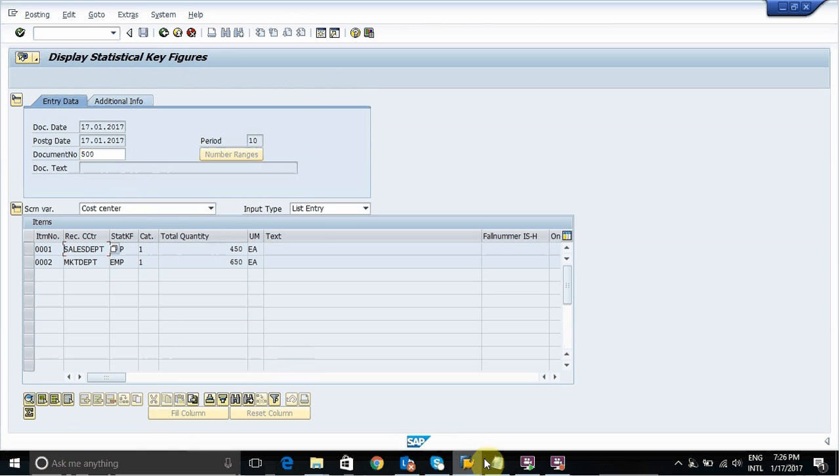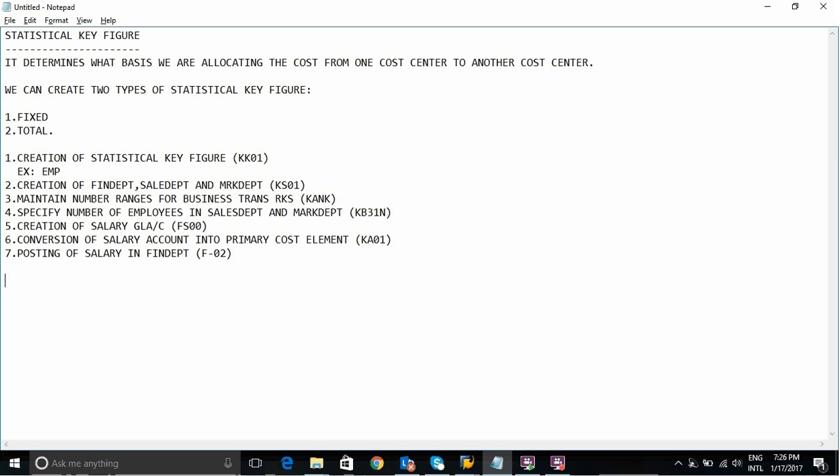So here, for allocating the cost from one cost center to another cost center, we have some methods. Okay, in SAP we have two methods to allocate the cost from one cost center to another cost center.